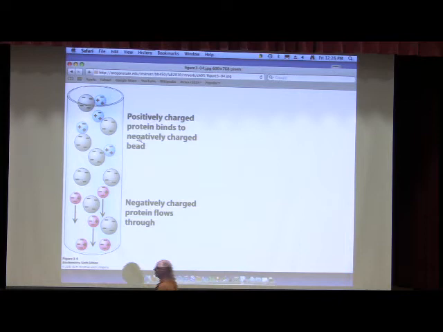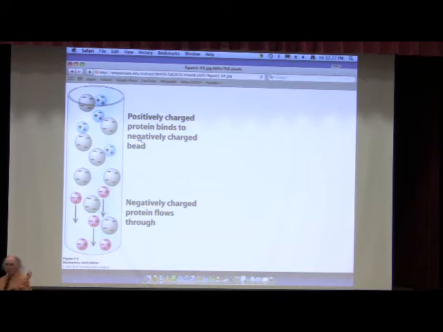Yes, ma'am. It will, but let me come to that, okay? So everybody understand why this is called cation exchange chromatography? Yes. So the positive sodium ion is being exchanged. It's not the negative bead that gives it the name. It's the ion that's being exchanged that gives it the name. Well, what she's asking about here is, well, what if I had a positively charged bead? How would that work? I think that was your question, essentially, right? Okay? How would that work?